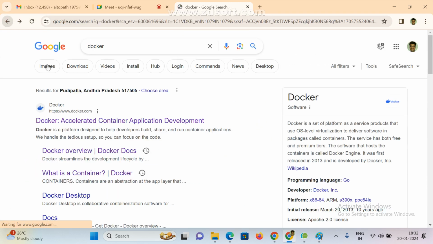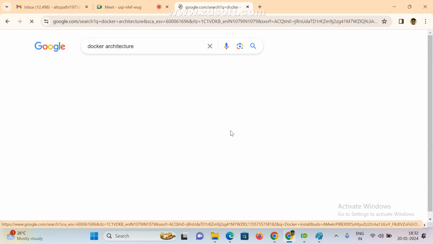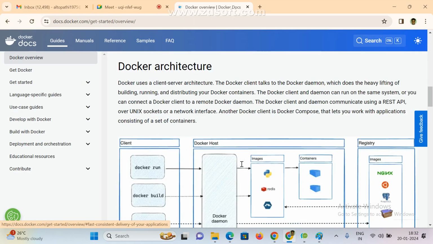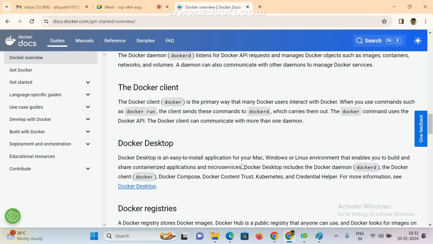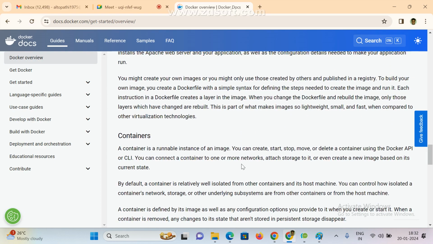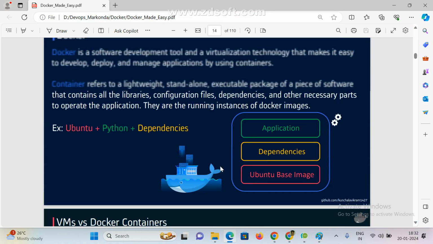I want the Docker architecture. Okay. Now, if you go here, now see how it will work.